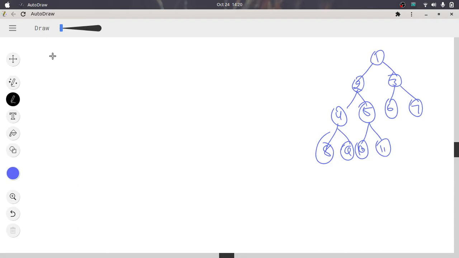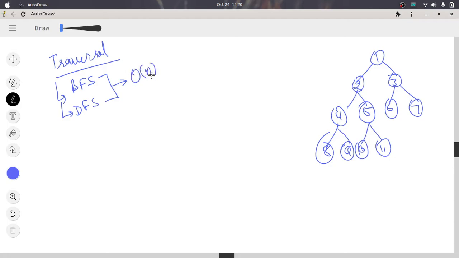So the first approach that comes to our mind is traversal. We can use either BFS or DFS, both are fine, but the time complexity of both solutions is O(n), and we have to reduce the time complexity.